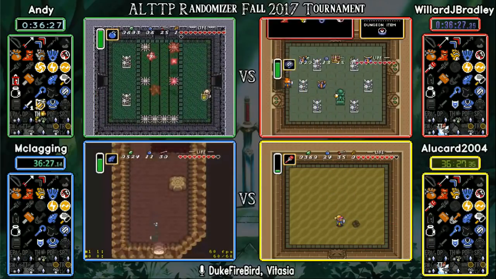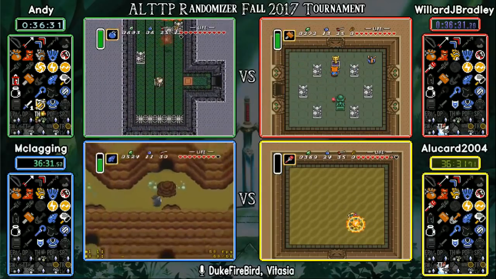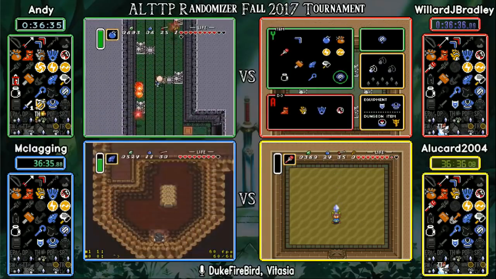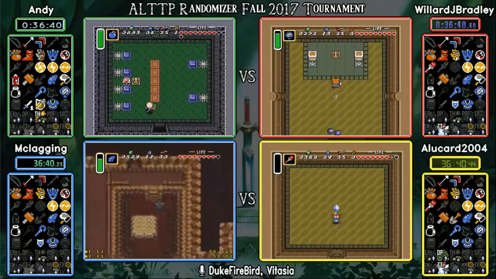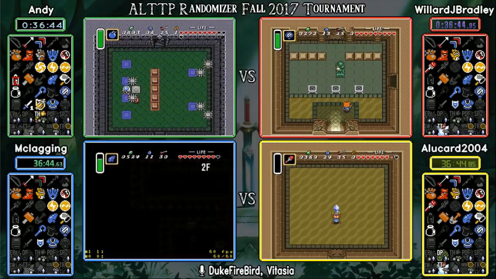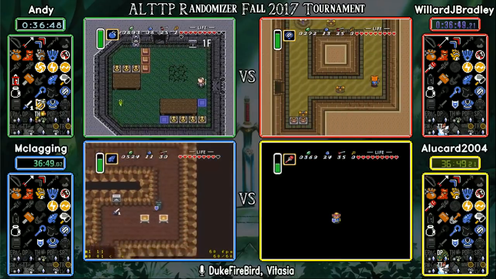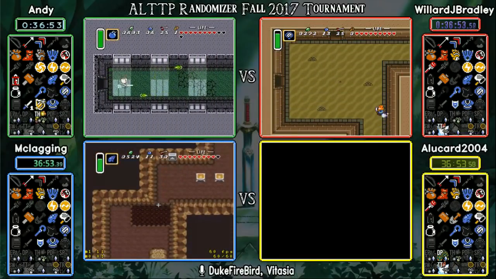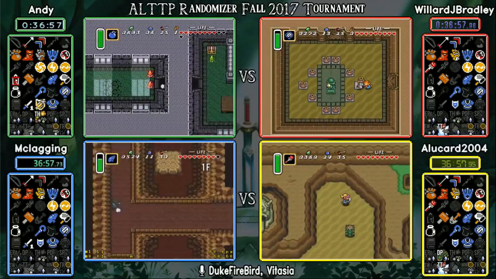The only questionable item would be the shovel at this point. Or the mushroom. Oh, didn't get the good pixel. There we go. Oh, very nice Hellrim there. Alucard picking up his crystal. And that's, ladies and gentlemen, 36 minutes, and this is our first crystal that we've gotten. GG on that fight.